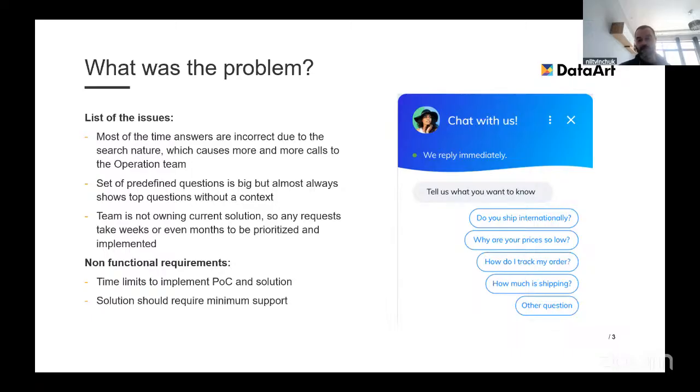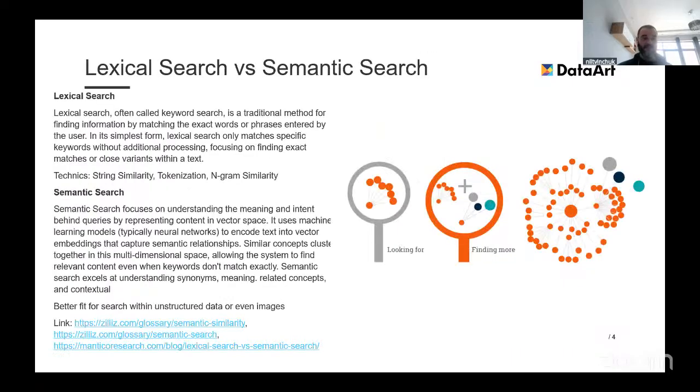So this is the input for us, and as a next step, I just wanted to briefly compare two different approaches: lexical search and semantic search. Lexical search is a simple search by keywords or by some synonyms or other things.